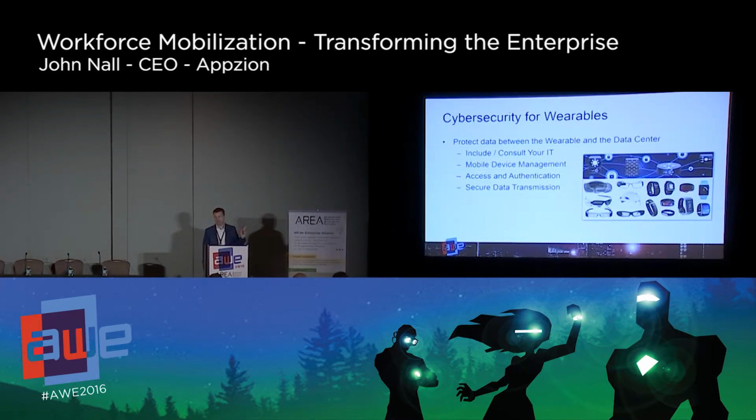Don't forget cybersecurity. So we're adding these devices to the network. They're all neat and cool and new, but they're Android and Windows devices, and they're just another endpoint on your network that could be hacked. Or it's one of these, Fitbits or a smartwatch, right? So all these are endpoints that we're adding to the network to enable these scenarios. We have to be mindful of security.